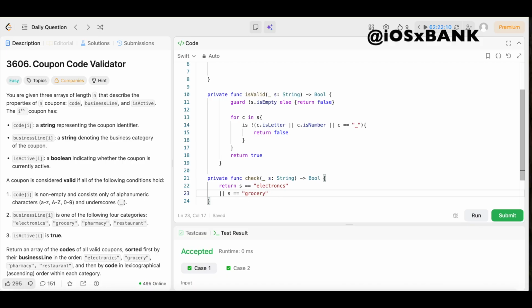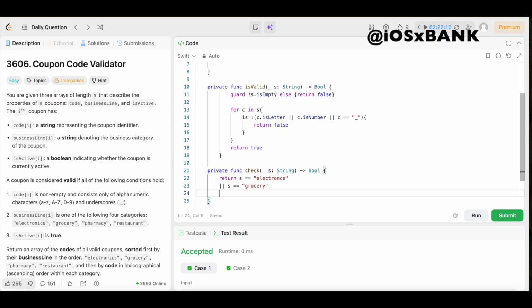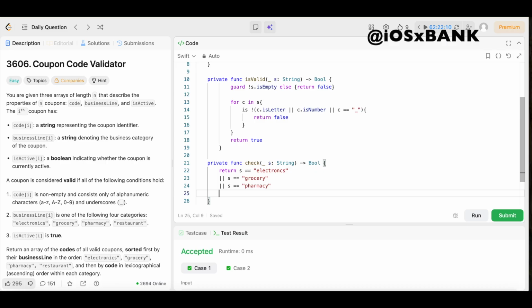Then we do it again with two vertical lines, s equals pharmacy, just copy and paste that right here. Then again, two vertical lines, s equals restaurant. So we need to make sure s equals any one of these.